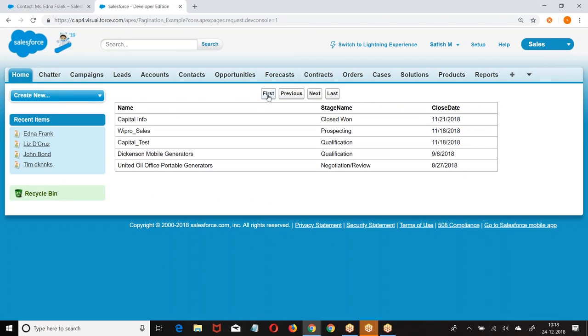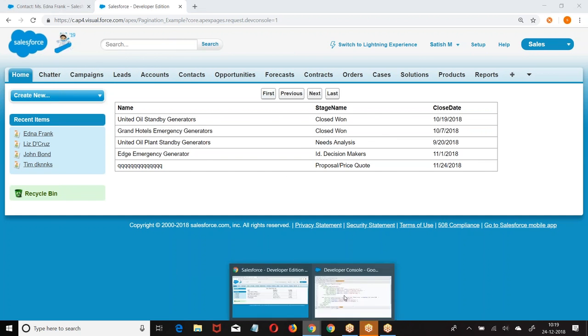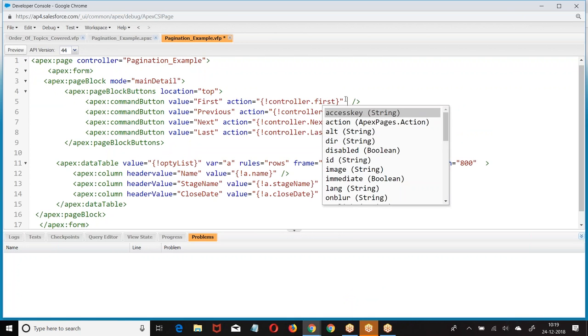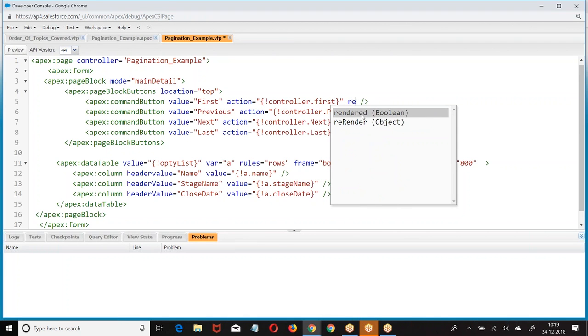When I click on first, the first records should come. When I click on last, the last list of records should come. But how are you knowing how many records there are? Now, when I go to next, records are changing. But how do I know whether records are changing or not? There is a reason I gave here. Look at the point: show me the first button only if they have any previous records. Rendered.